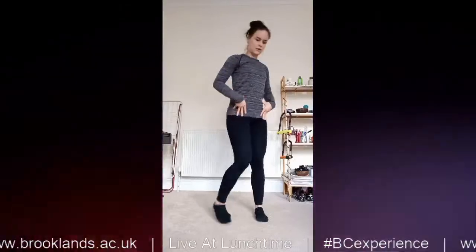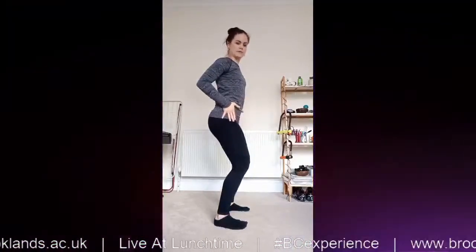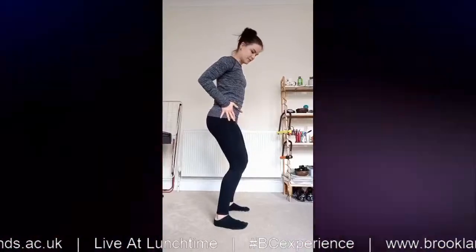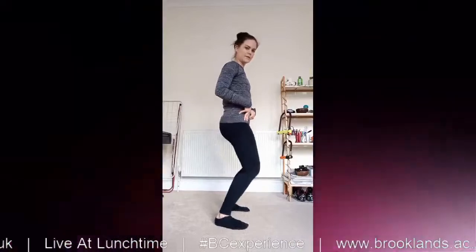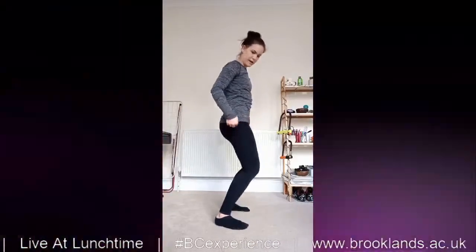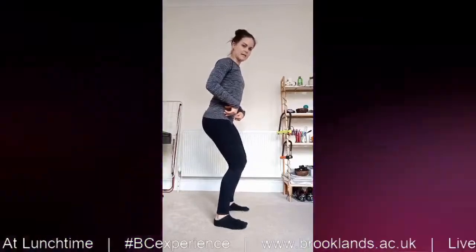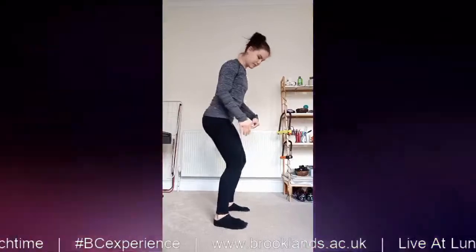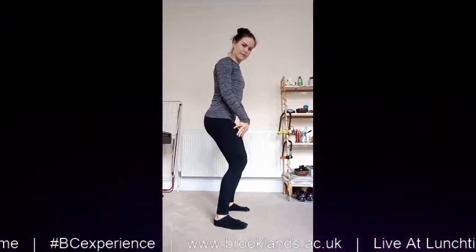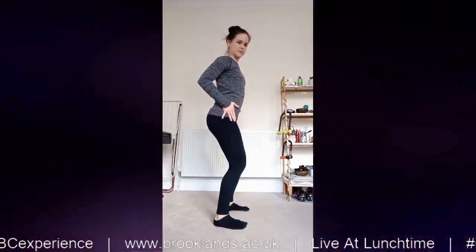Next, we want to check in with the hips. We want to make sure that they're sitting nice and heavy — they're our prime mover in this movement. So we want them to be ready to go in the right position. We don't want our hips directly over our feet; we want them slightly back. By adjusting your feet in the first place, having that little bend in the knees, and making sure your weight is in the heels, your hips are going to be in the right kind of position.